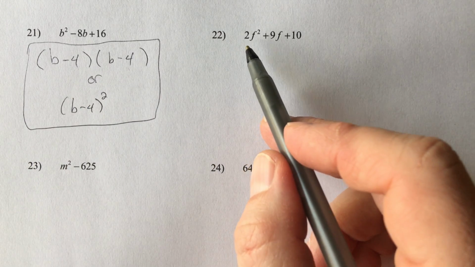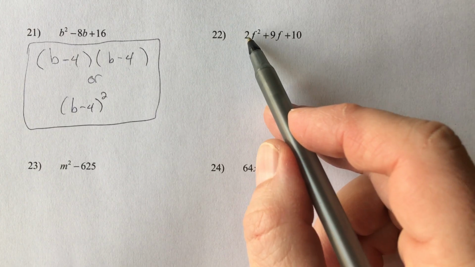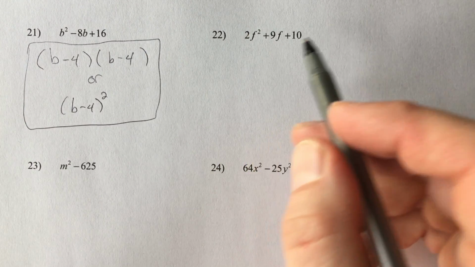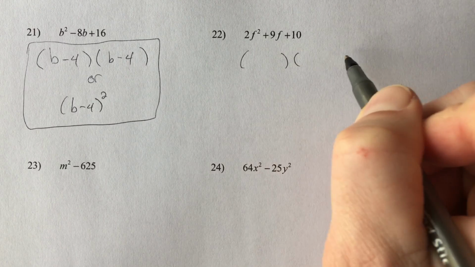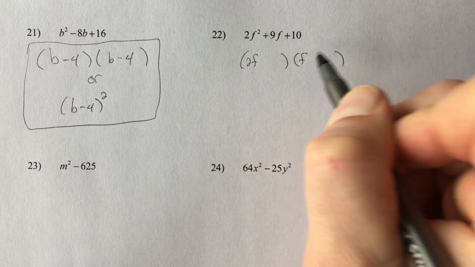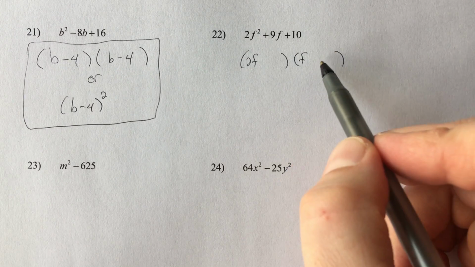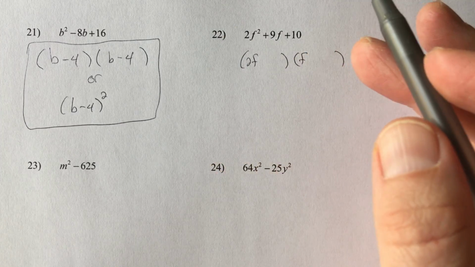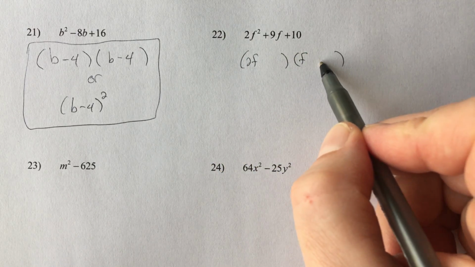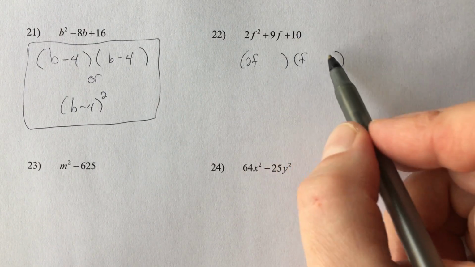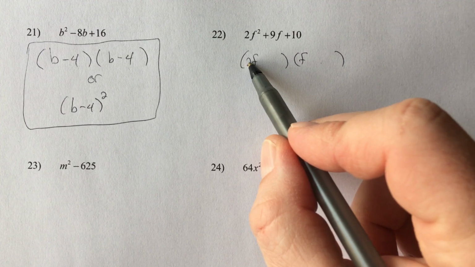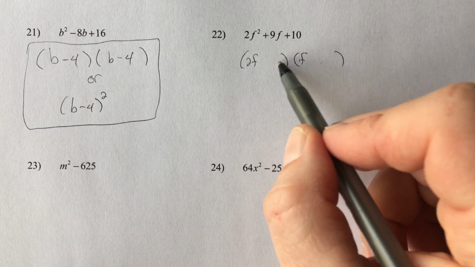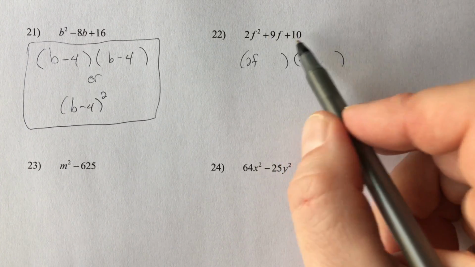Okay. Over here, we see the 2 in front, and right away that throws a monkey wrench into it. I can't pull the 2 out of all of this like I can with some two-step problems. And so I have to include the 2 in this. And then I'm still looking for numbers that multiply to equal 10, but keeping in mind that whatever number I put here, that number is going to be multiplying the 2 when I expand this out. So if I put a 10 here and a 1 there, that does multiply to give me 10, but 10 times the 2 on the outside would be 20. That's not going to work. If I put the 10 here and the 1 there, I'll have 10 on the inside, and that's already too big. So 10 and 1 isn't going to work.